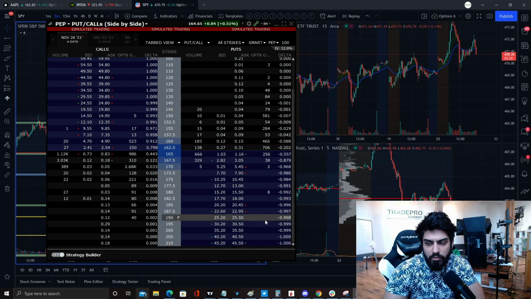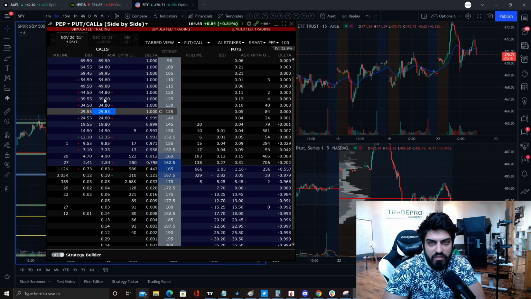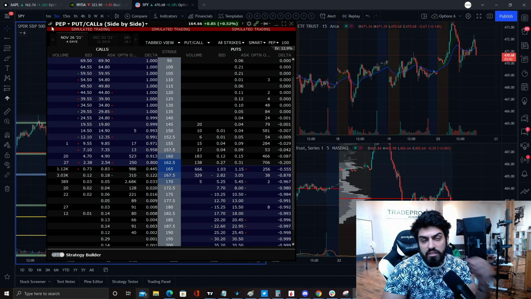You could look at potentially some different platform, right? There's a lot of them out there, TD Ameritrade and so on, but over here on the screen, you guys can see that we have volume in one of the categories and we have open interest in the other category. Now, volume and open interest, you can see that there are pretty big differences as you go around the chain. And these expire this coming Friday.